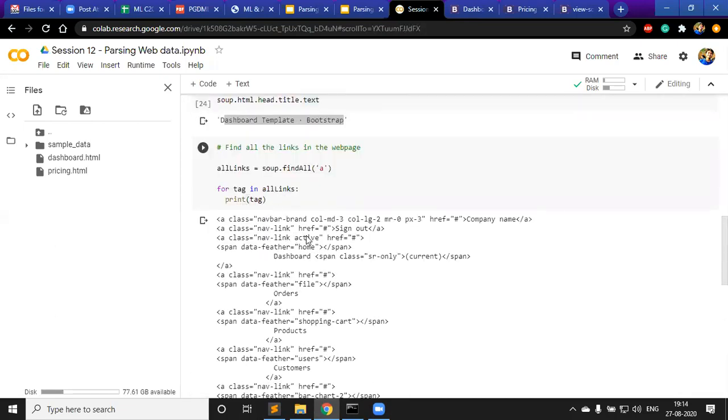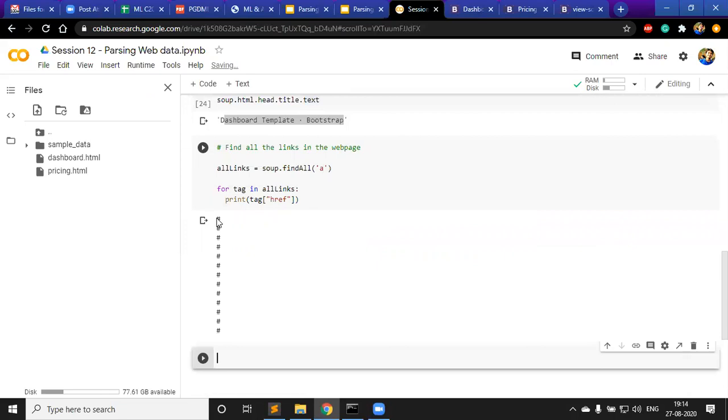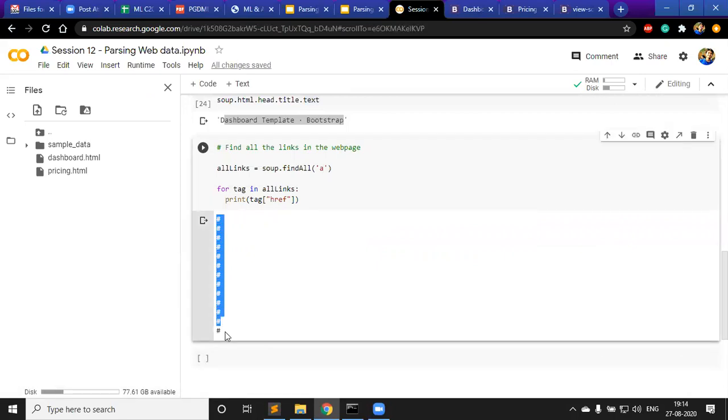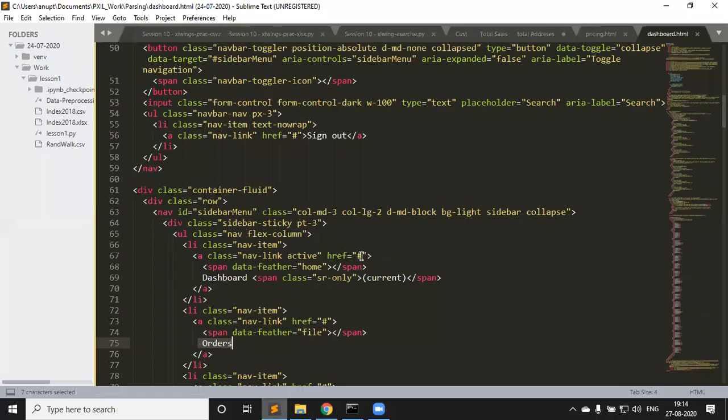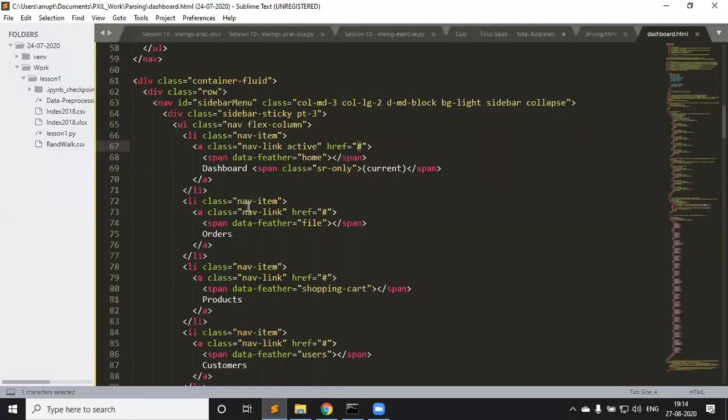So what I want is the href. What I could probably do is say something like that, and then it would print all the links which were there. I think all of them contain this particular link only, but let's try and take something else, because these links have a class.